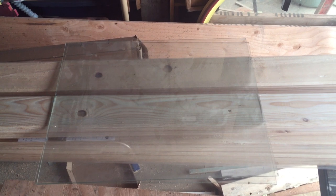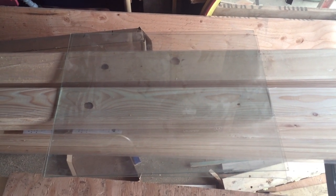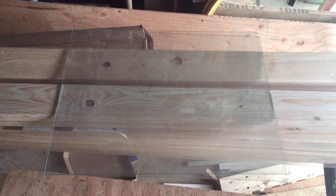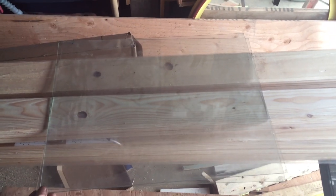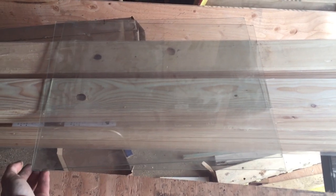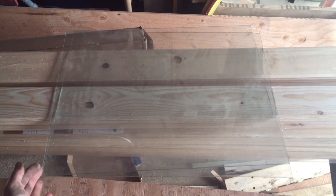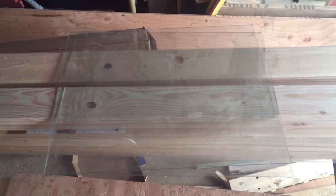Since I haven't been able to find any reclaimed windows in my area that are small enough for the project that I'm doing, I'm going to make my own double pane window from these two pieces of glass. They cost me $5, and that was only because the store had a $5 minimum, so I bumped it up from $4 and just put some money in the charity bin there.